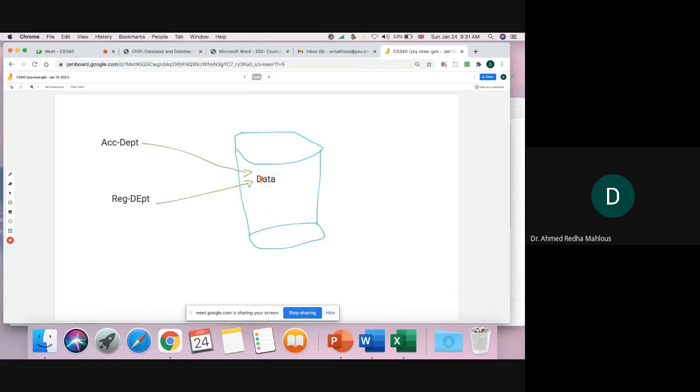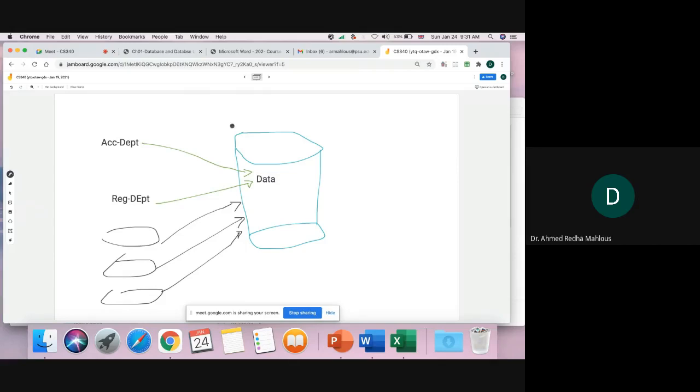And automatically, whatever the number of departments you have, if they want to access the same data, there is no problem. The data is synchronized, the data is up to date, and we have only one place where we maintain our data. We say that we have a single repository.